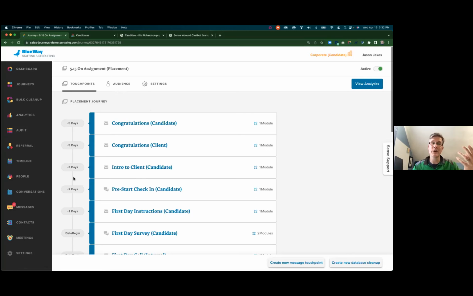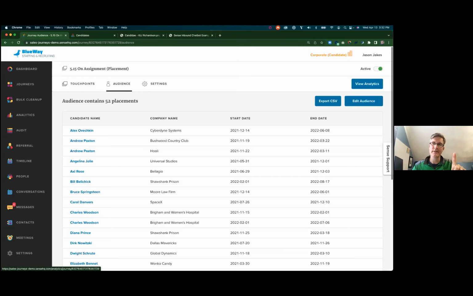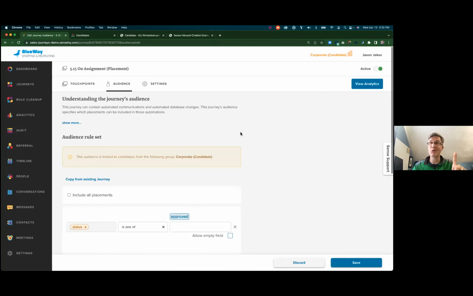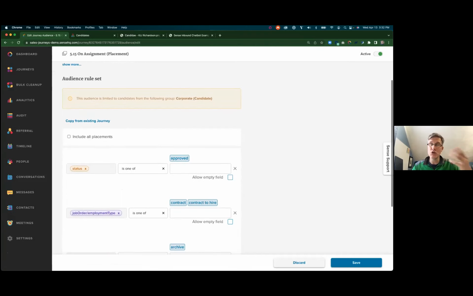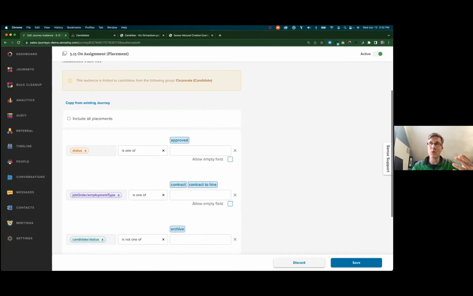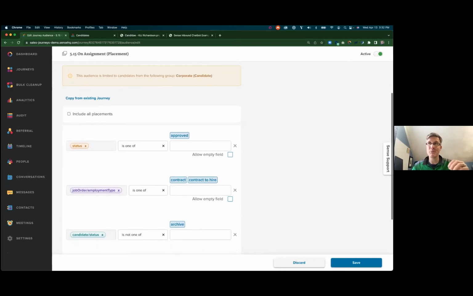And the third is the trigger mechanism of when these are sent. So to start with the audience, this circles back to what I was saying before about why the recruiters and salespeople don't need to be in here at all. Because what's happening is we're going to be synchronizing with Akken on a very quick basis, particularly about once an hour. And we're listening for new data that matches this criteria, or if data doesn't match this criteria anymore, it gets pulled out.